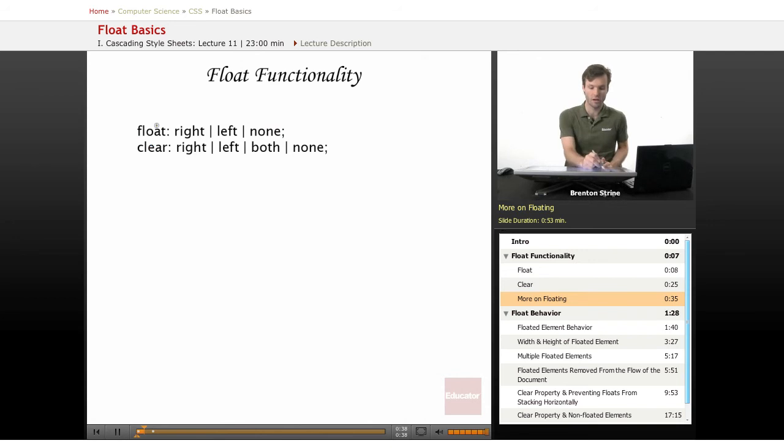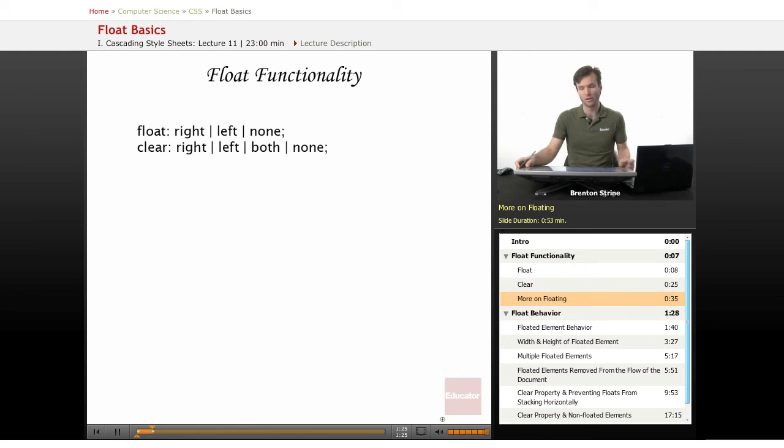So floating is, at its most basic, a way of left or right aligning something. You can't center align with it. And so clearly the right and the left float property values will take that element and move it all the way to the right or the left. A common example is if you have an image in a paragraph that you want aligned to the left and you want the paragraph text to flow around it. This is probably the simplest use of floats. But then you get into a lot more complicated things, especially when you're dealing with floated elements that expand beyond the container elements, or when you're dealing with layouts that are using floats.